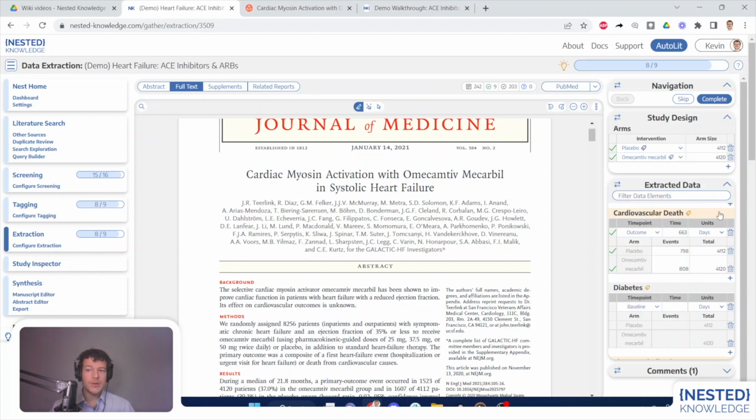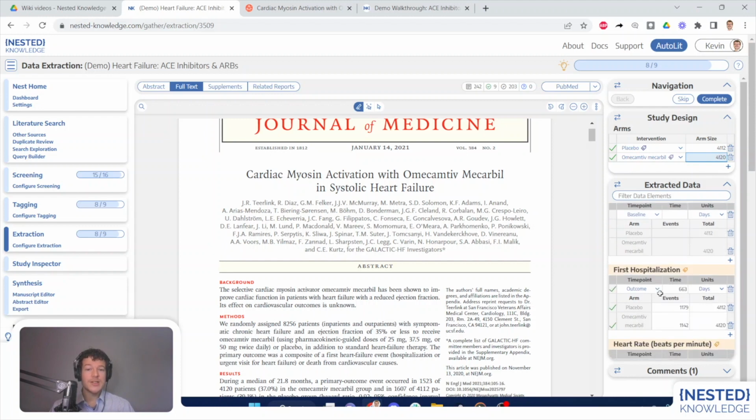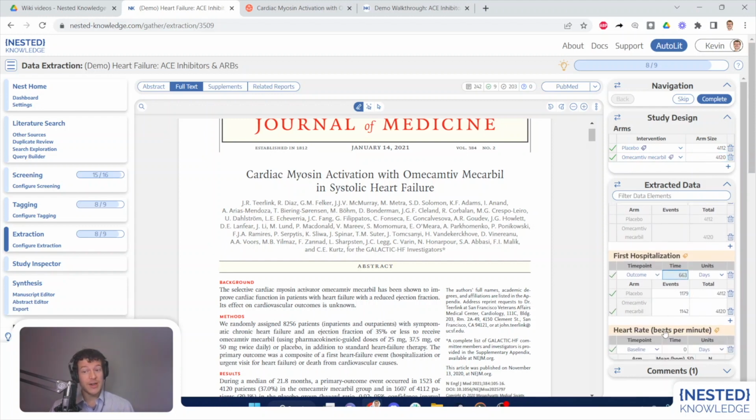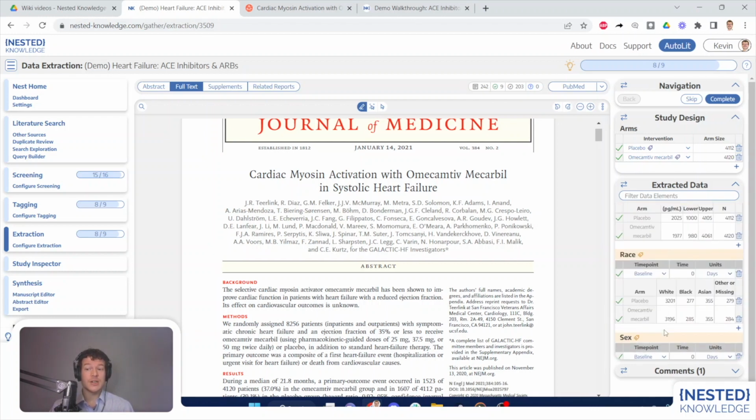Once that has been populated, it'll of course populate our arm sizes, and I can go through and examine the extractions that have already been completed. I can correct them, and of course, if there are any missing extractions, I can add those as well. When that is complete, of course, I can hit complete on this article, and as these tips in the bottom left-hand corner say, I can actually jump over and see the results of the tagging that was already present in the nest and that I've completed.